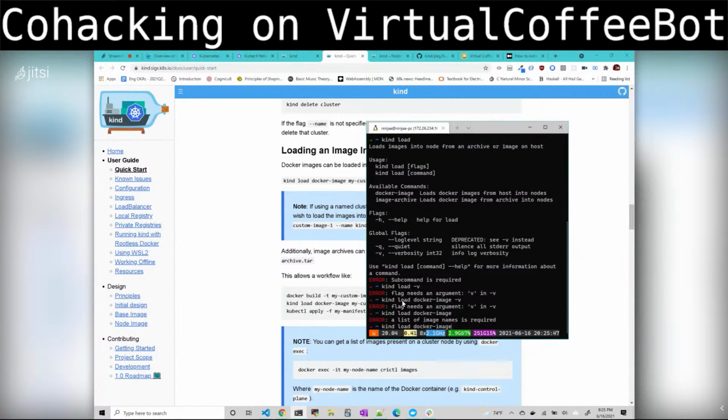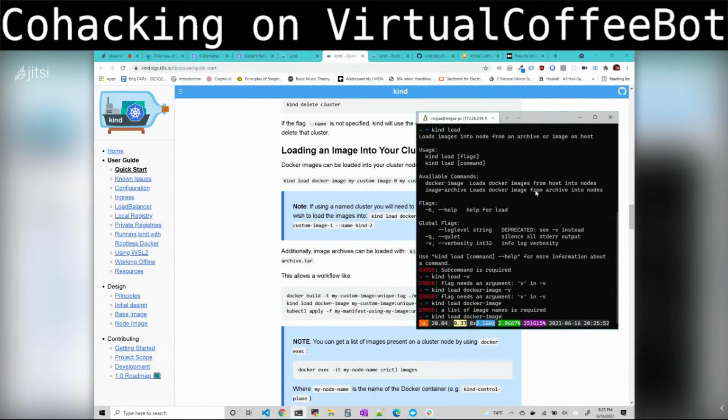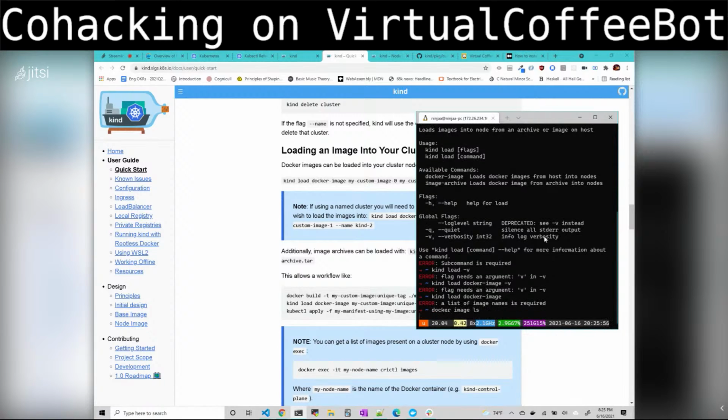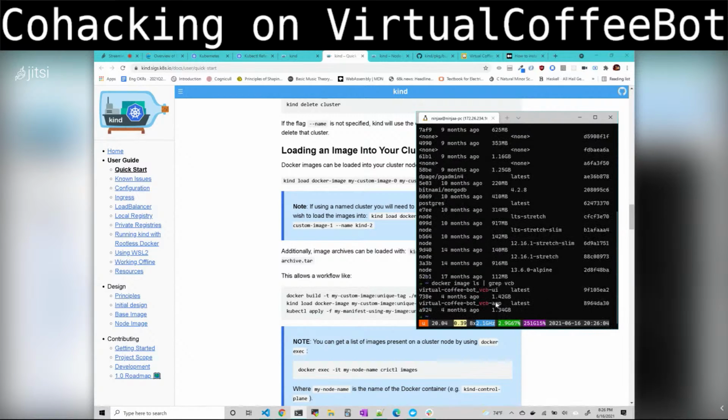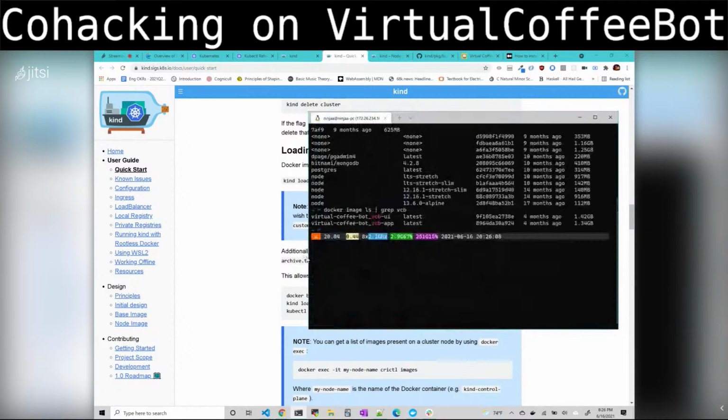Docker image ls. See what we've got. Grep VCP. Cool. 4 months ago. Huh?